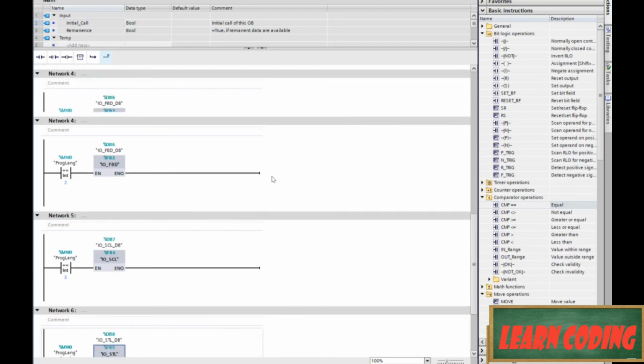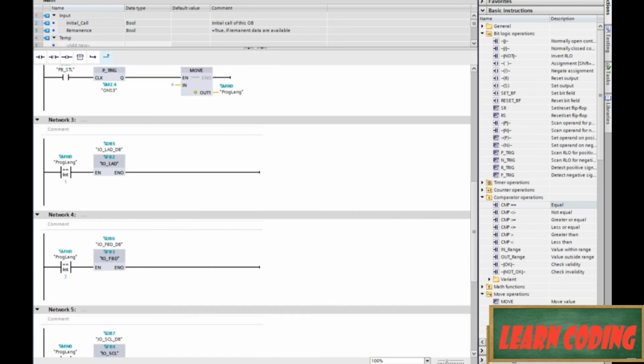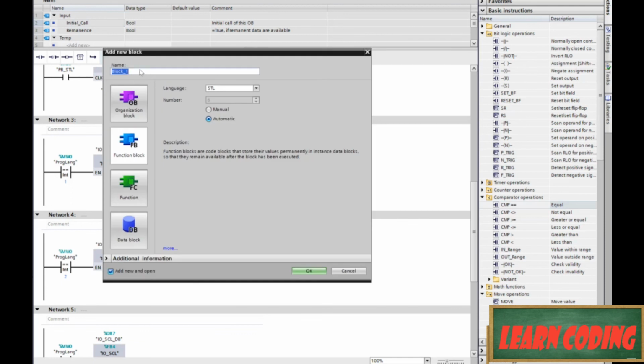Okay. Now, what we're going to do is anytime we add another program block, like let's say we're going to add alarms, well, I'm going to come in here and I'm going to do all the same blocks for alarms. So I'll have alarms underscore LAD.